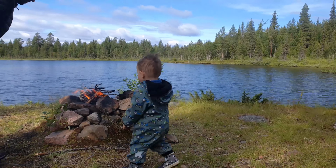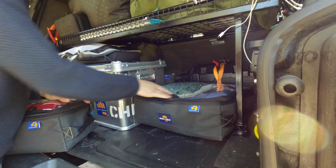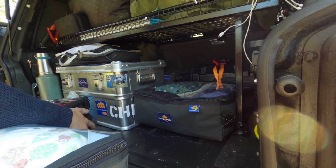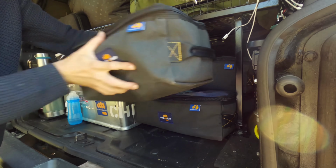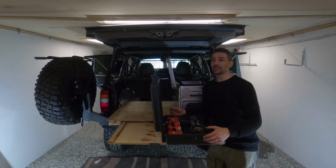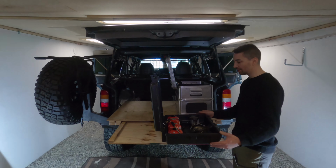The only issue we had was the setup, and it was kind of like what I said last time, you know, you're putting loads of things in the back of the vehicle, things on top of things on top of things, and to get things you've got to move things out of the way, and it gets really irritating. And if you're moving a lot day by day like we were, you don't have that convenience. So this is just really to bring back a little bit of convenience to life.